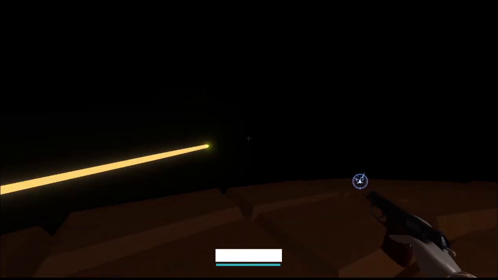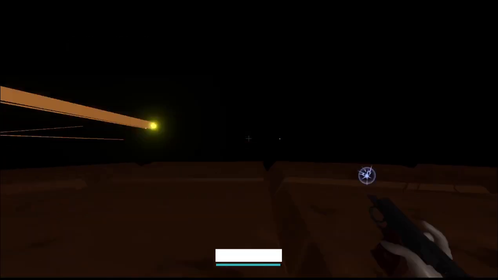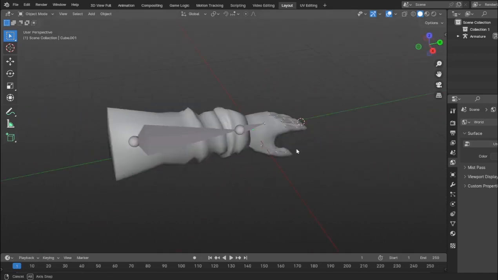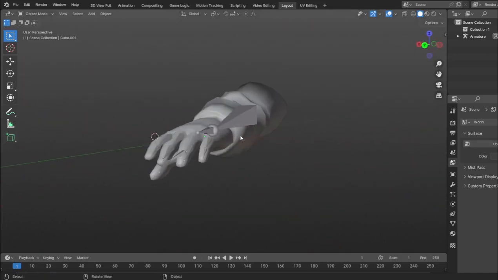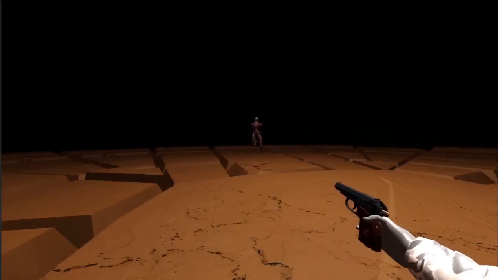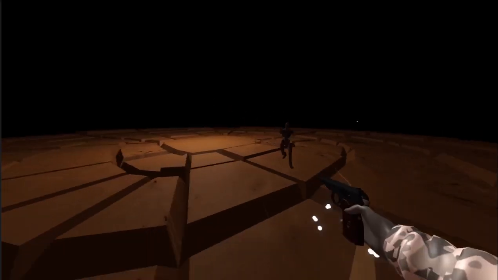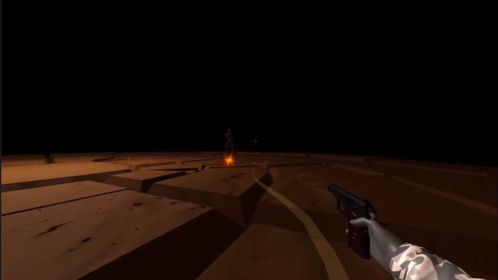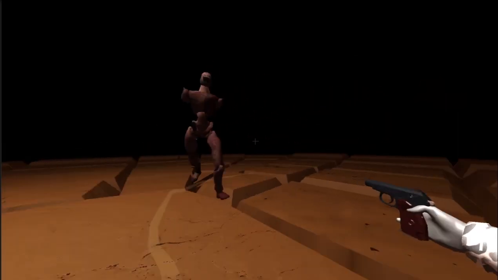I implemented the first gun, a revolver. And I also got my hands on some hands because they're used for holding stuff, which is pretty cool. It's also a gun, with an alt fire, which looks sick. Then I made the first enemy, this guy. This is very borrowed from Ultrakill, but don't tell anyone, okay?